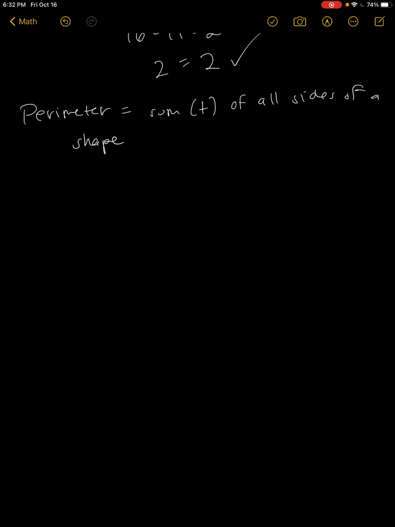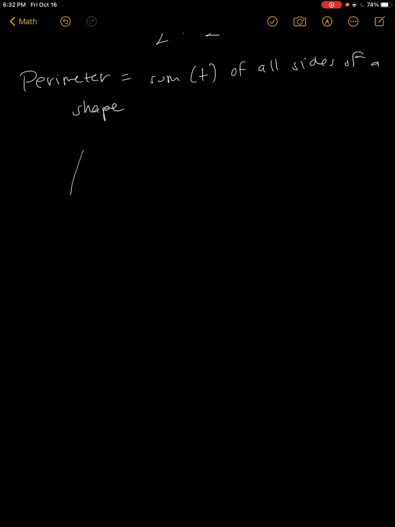You can use this for triangles, rectangles, diamonds, hexagons, weird shaped polygons. If you want to know the perimeter, it's just going to be the sum of all the sides. You can think of it as like you have a big lawn and you're going to fence it off, right? So you need to know the perimeter of your yard so that you know how much fence you need, because you're going to just put fence on the outer edges. So that's basically what perimeter is.